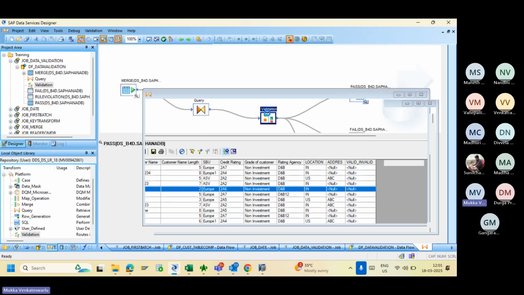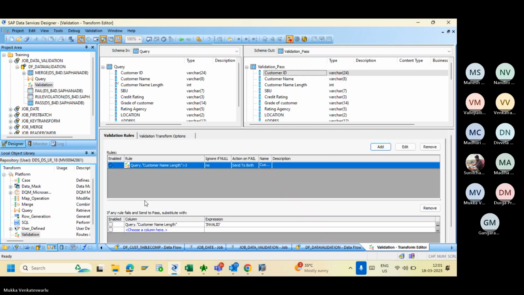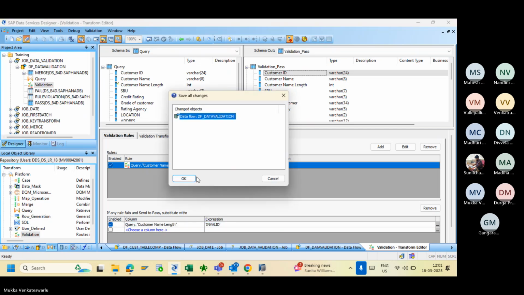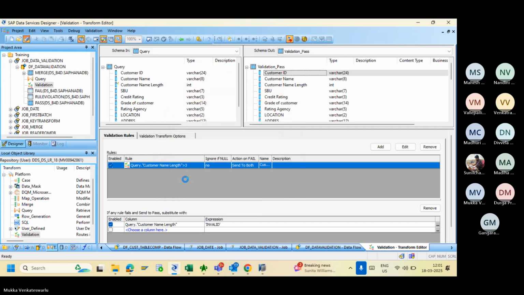Go and check whether that is still enabled or not. So this column must be used in any of the rules.